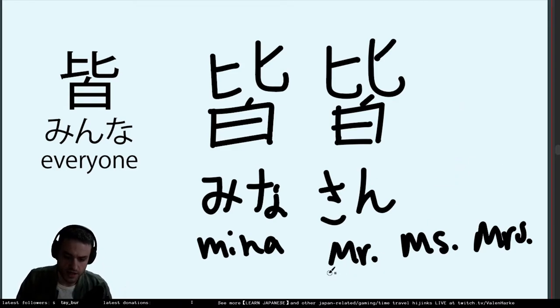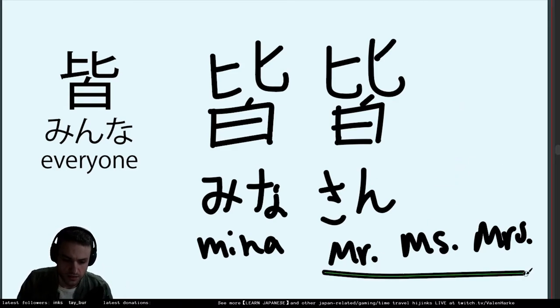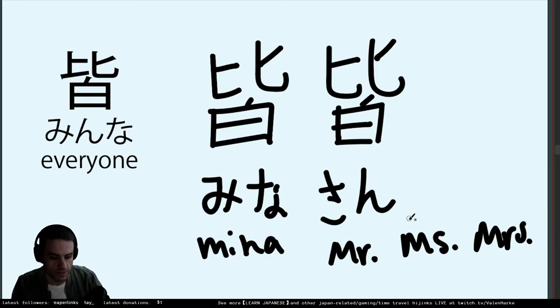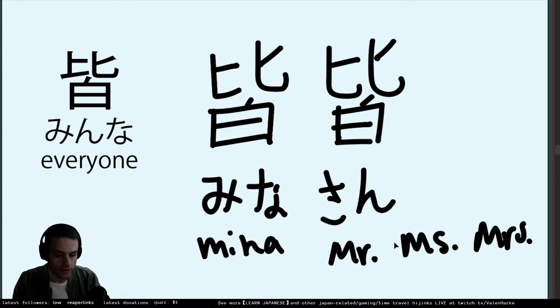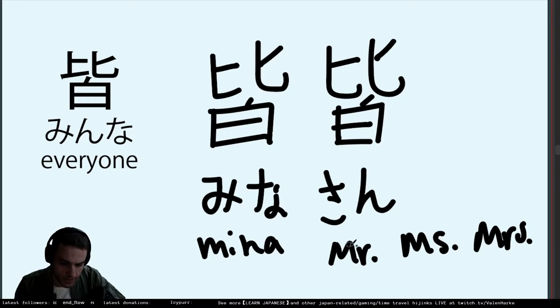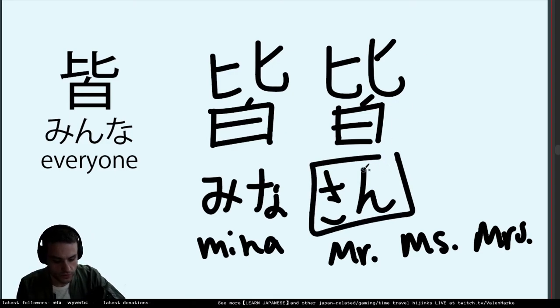The thing is, when I say that it means Mr., Miss, or Mrs. in English, that does confuse some people because we tend not to use these all the time. We use them in any kind of respectful situation or referring to somebody maybe at work or at school, to your teacher, whatever. In Japanese, unless you're very close with someone, you should affix san to, when you're first meeting somebody, definitely their last name, not their first name.